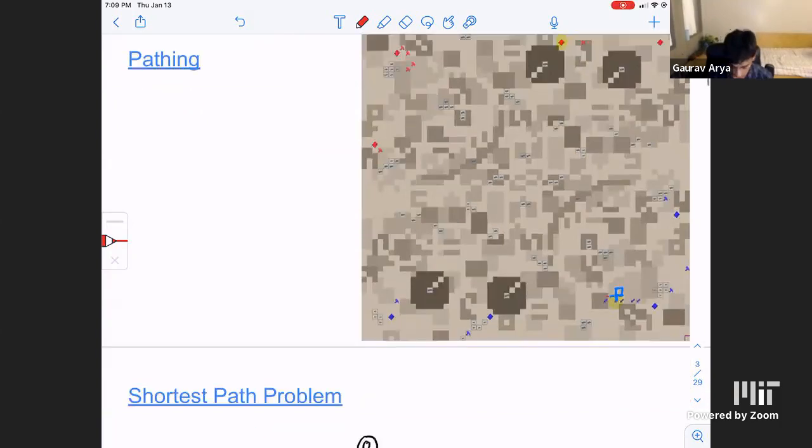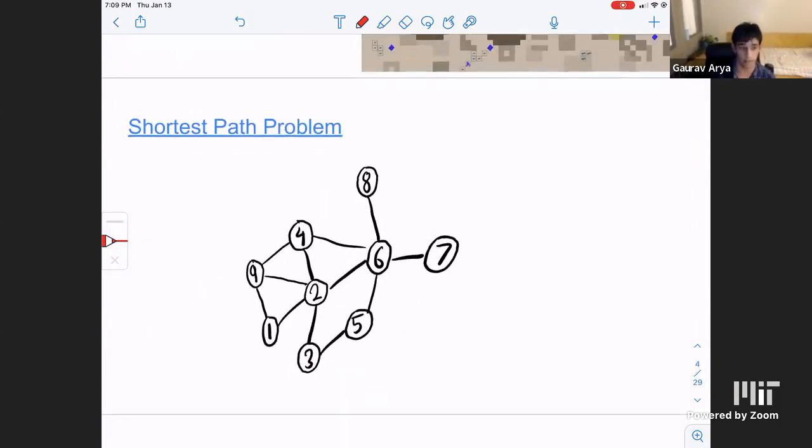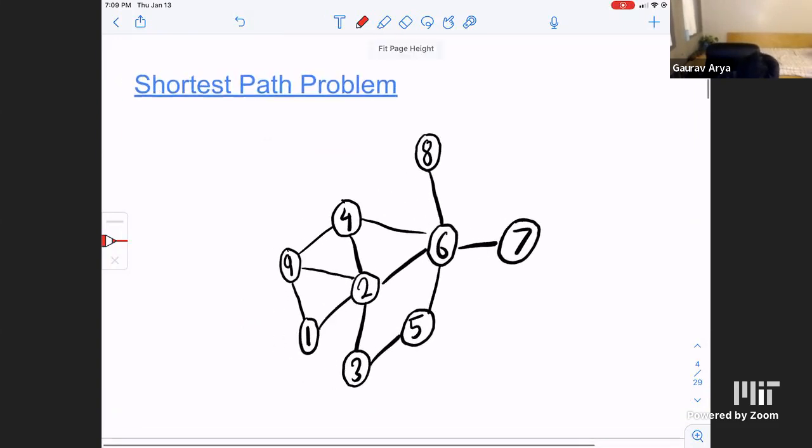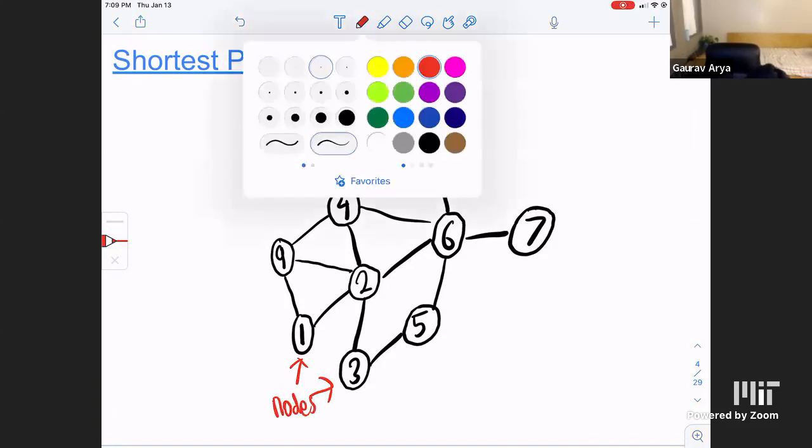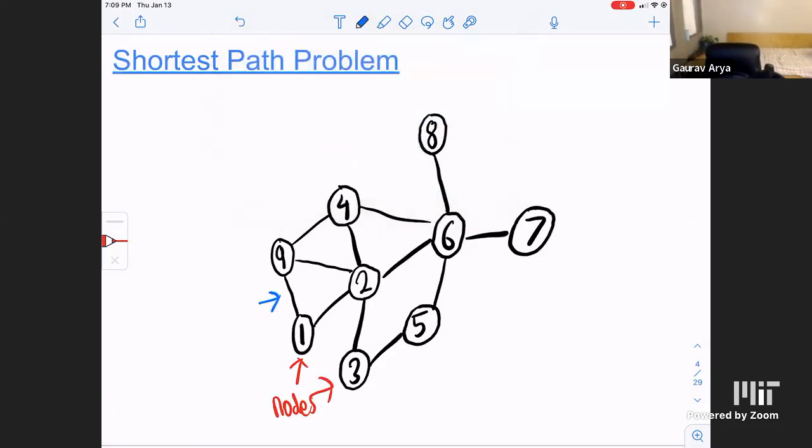So we can think of this more generally as some form of graph. Battlecode is played in a discrete grid, but just to explain the breadth-first search algorithm, we're going to consider an arbitrary graph with nodes and edges, like this graph here. If you haven't seen a graph before, these circle things here are called nodes, and the lines in between them are called edges. Vertices are another name for nodes. And in our context, these edges are going to represent tiles which we're willing to go towards.